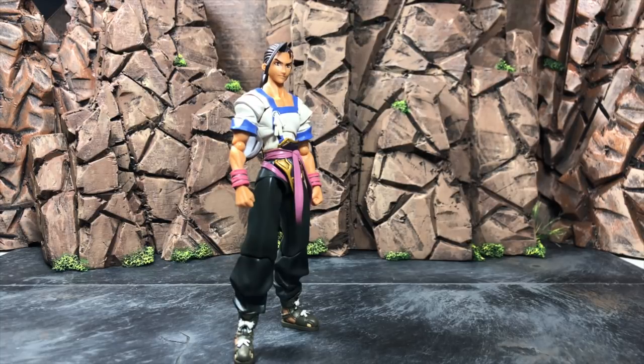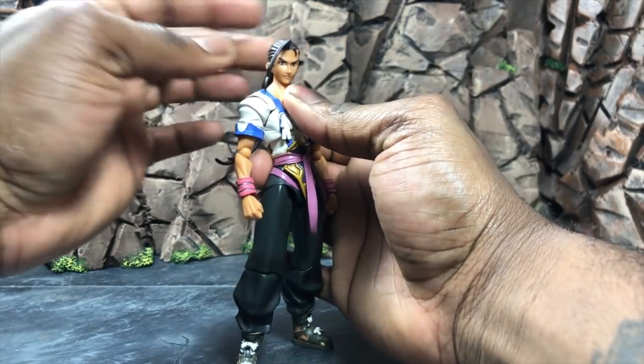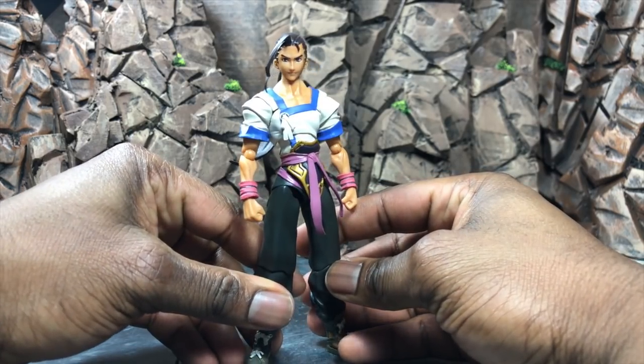Now, like I said before, I did not get a chance to finish Xenogears as a kid. I was unfortunate that my PlayStation disc was scratched, and I did not have enough money to buy another copy of the game, and then it went out of print. So for many years, I did not get to finish Xenogears. But as an adult, I did, and let me tell you, I love Xenogears. Can't say the same for Xenosaga, but I do love Xenogears.